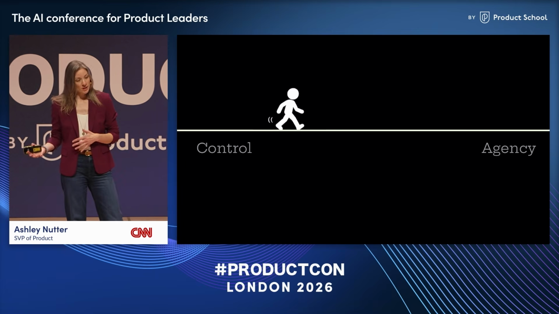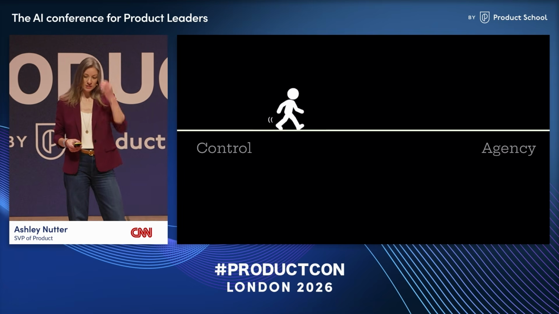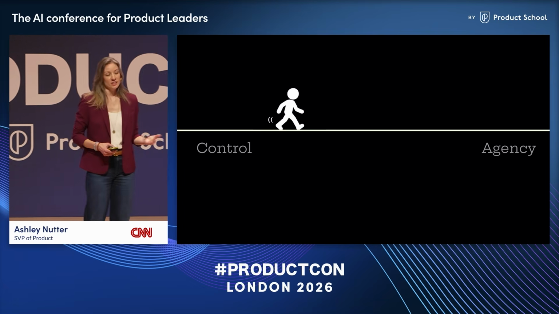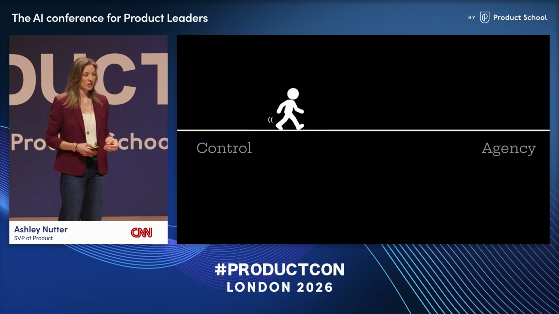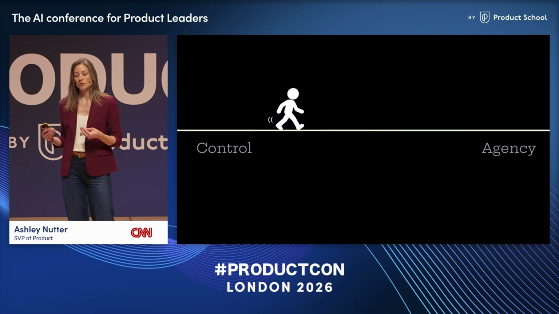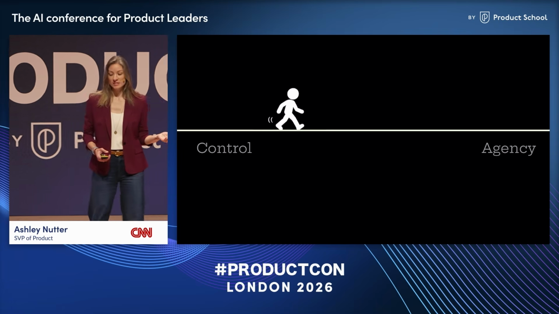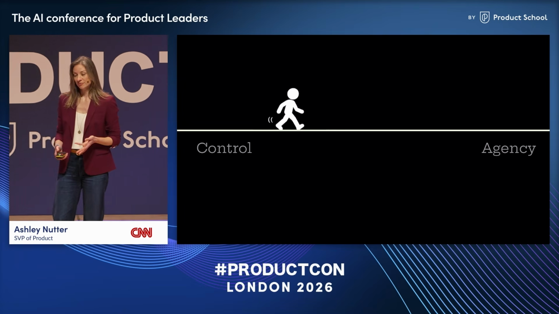But at the same time, the unpredictability of the agent introduces risks into the system. So if the agent takes an action that is not what we expect, we could risk user trust. And if it makes a decision that's inconsistent with our brand values, we could risk brand integrity. And then ultimately, that can put business outcomes on the line as well.